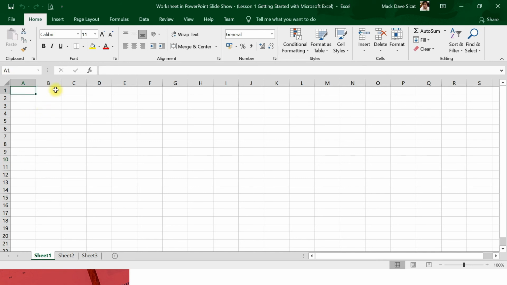Okay, now the active cell is A1. You can move down one screen by clicking the Page Down. The active cell now is the cell A22, and then you can move up one screen by clicking the Page Up.